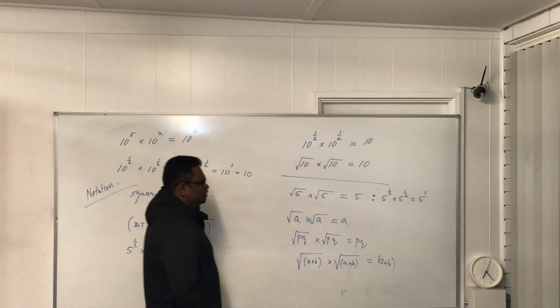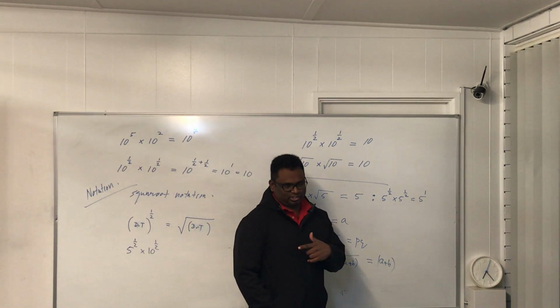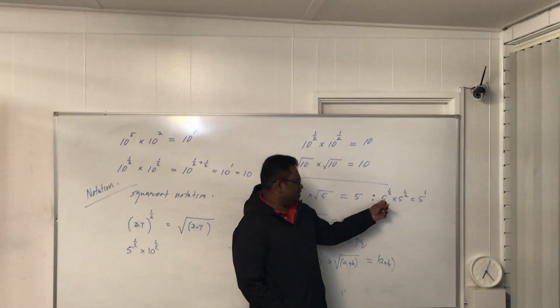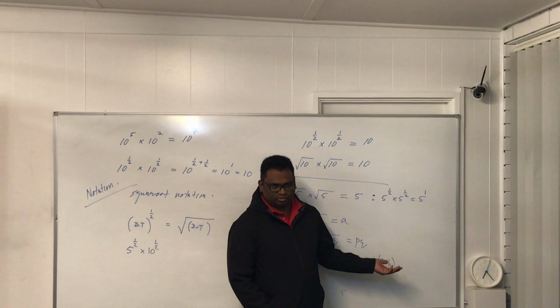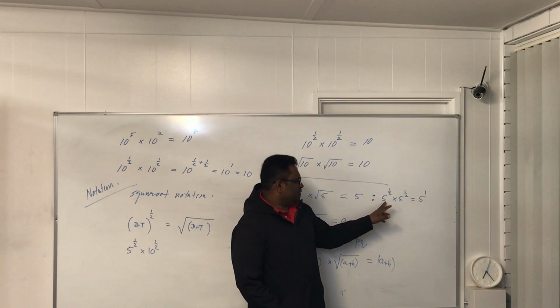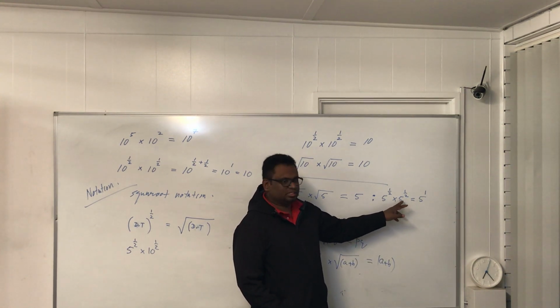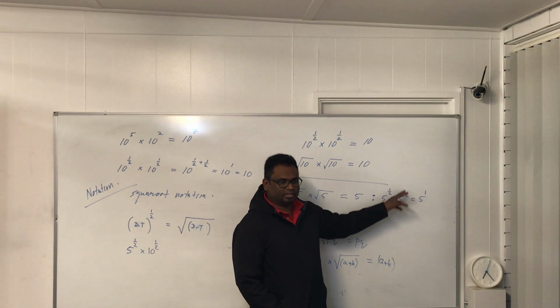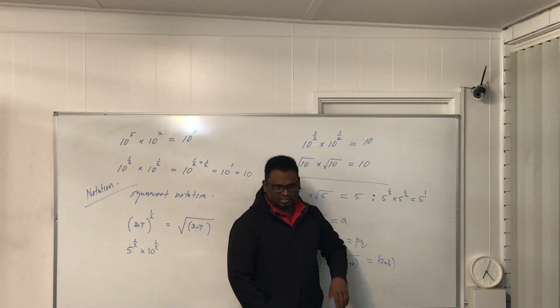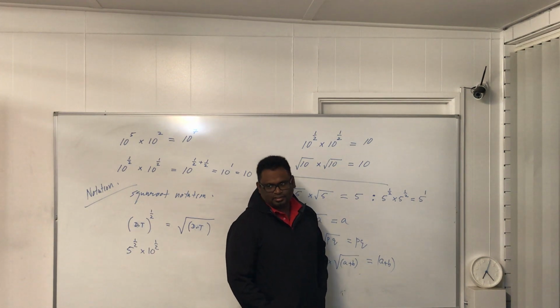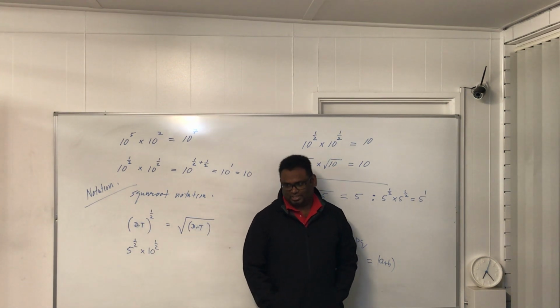So why is he asking that question? Because he's seeing this, right? 5 half is square root of 5. So the next immediate question would be 5 half with something else here, 10 half or 20 half, 7 half. How does that work? So that is what he's asking. In a couple of weeks, yes, I'll cover that.